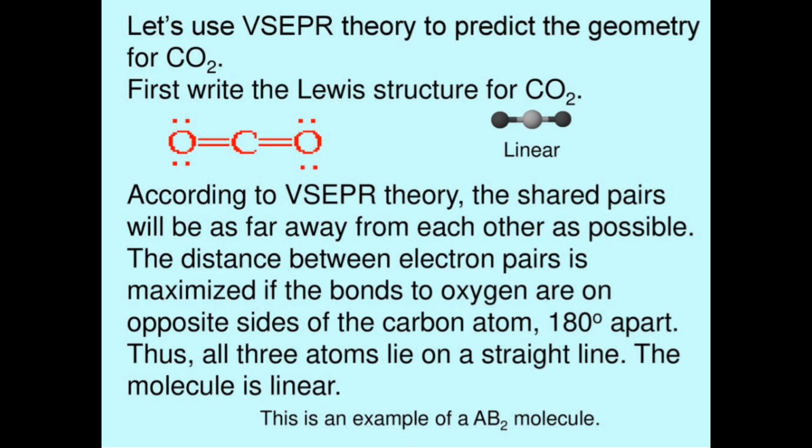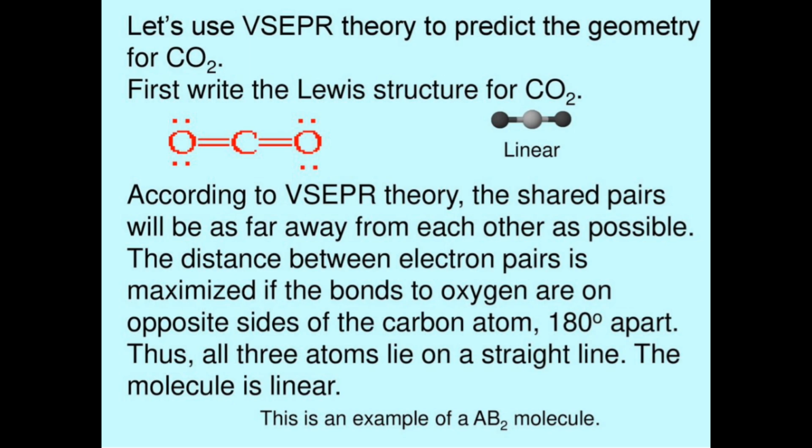Now let's test that using VSEPR to predict the geometry. When you write the Lewis structure for it, this is how it looks. Carbon is 2 4 and uses 2 electrons. Oxygen is 2 6, so you have one pair on top, one down, and one beside. The one beside combines with one pair of carbon at the left-hand side to have 4 electrons, and 2 electrons make one bond, so we have a double bond here. The same thing applies to the other side. So this is the Lewis structure of CO2.